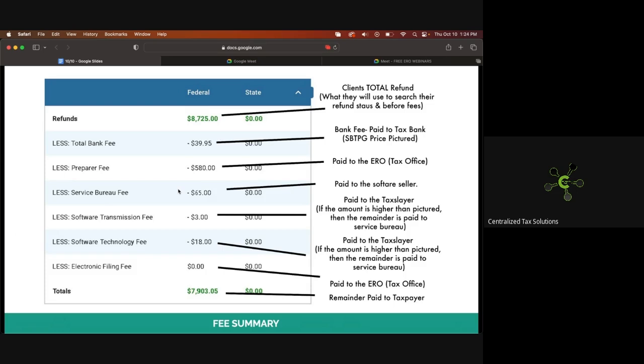All of those are the software transmission fee, the technology fee. Oh, I'm going to go over something real fast. The electronic filing fee is for the ERO. So that would be if you wanted to charge additional to the prepare fee, but the prepare fee once again can be to the PTIN user. The electronic filing fee could only be to the ERO. So for example, let's say you had an office with 10 preparers. You tell them, hey, I'm going to pay everybody 70% of the prepare fee, but then you charge like $100 extra electronic filing fee on top of the return. You're entitled to 100% of the electronic filing fee because technically that's not the prepare fee. So then you would be getting 30% plus an additional $100 electronic filing fee.